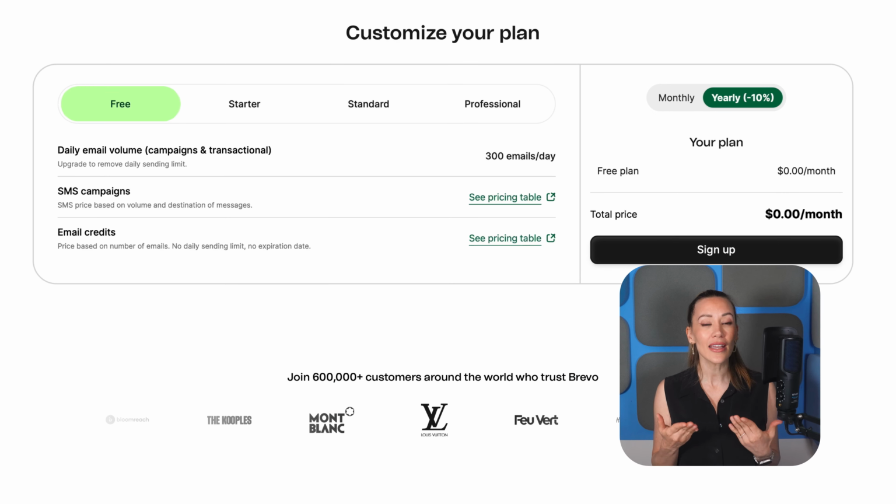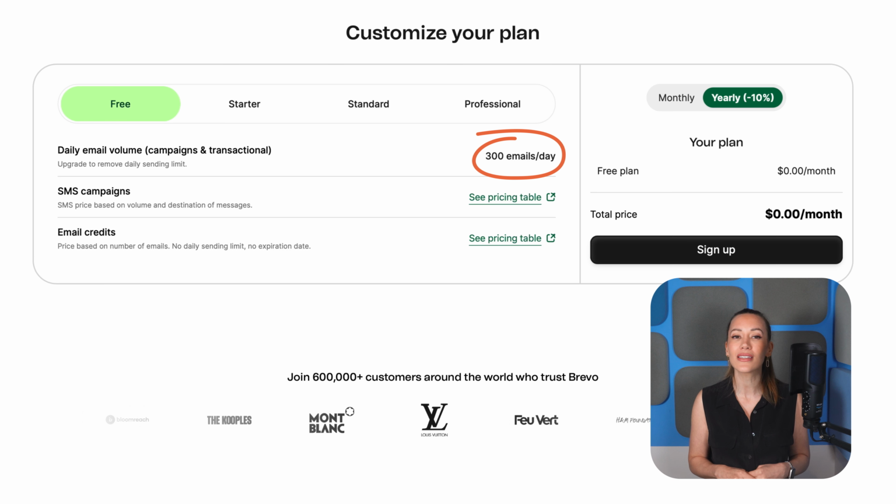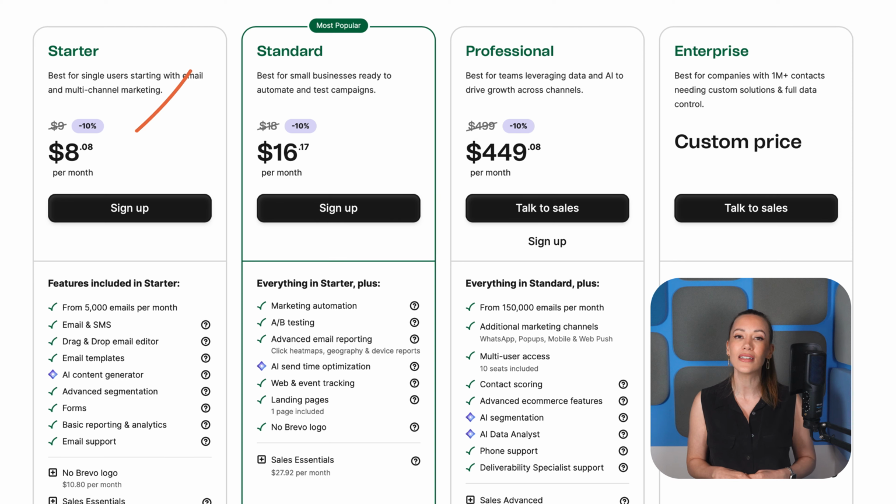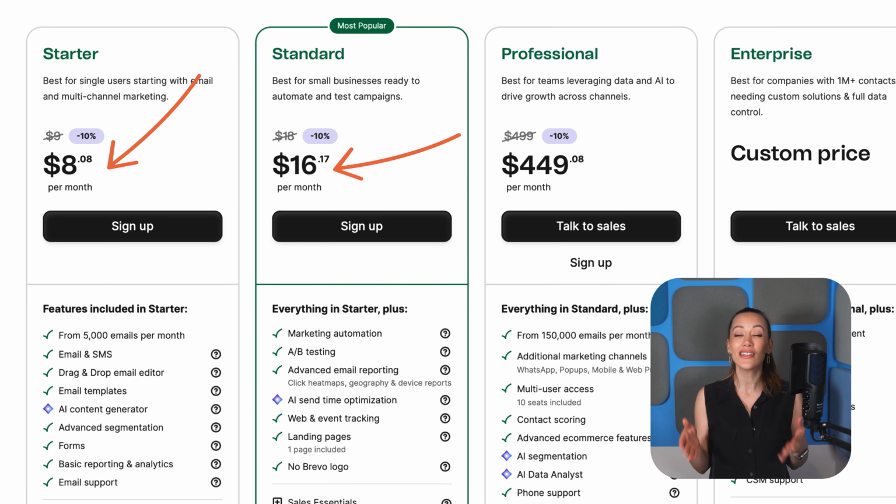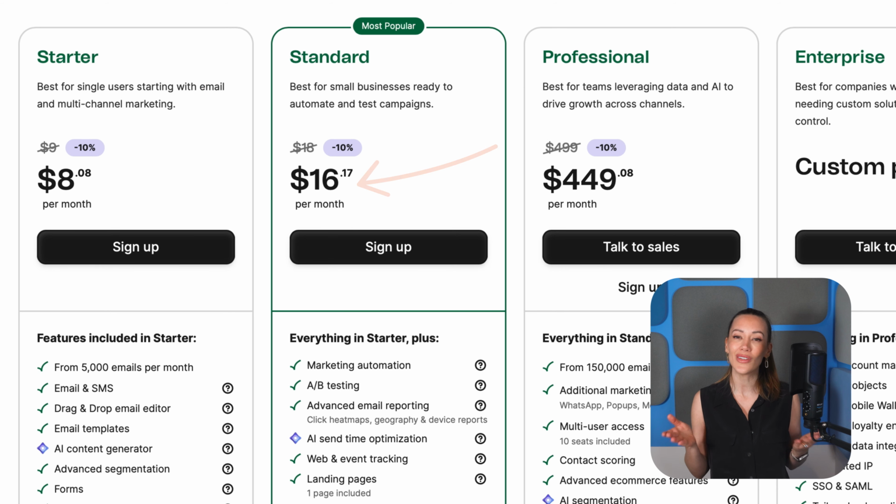Last but not least, let's talk pricing. This is where Brevo and Klaviyo really differ. For the most part, Brevo charges by how many emails you send, but Klaviyo charges based on the number of active profiles you have, with email send limits included. This means Brevo is often much cheaper, especially if you have a growing list, but don't email constantly. Brevo's free plan includes 300 emails per day, and if you need to send more, its paid plans start at a relatively low monthly price. You simply choose a plan based on how many emails you need to send.